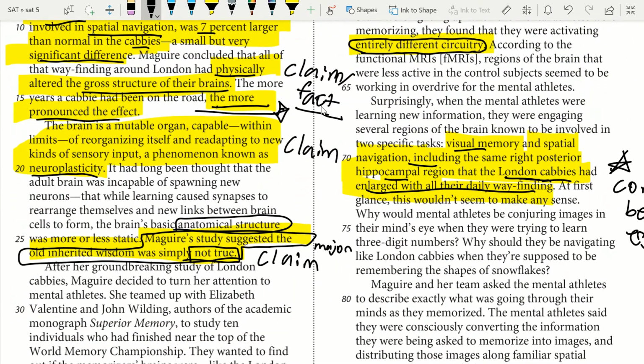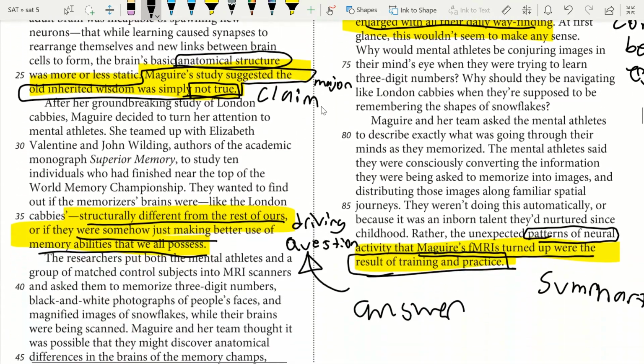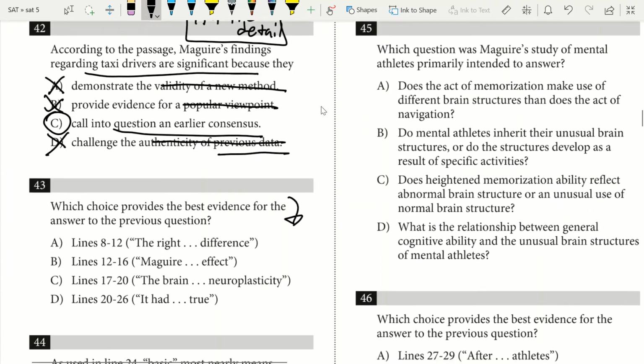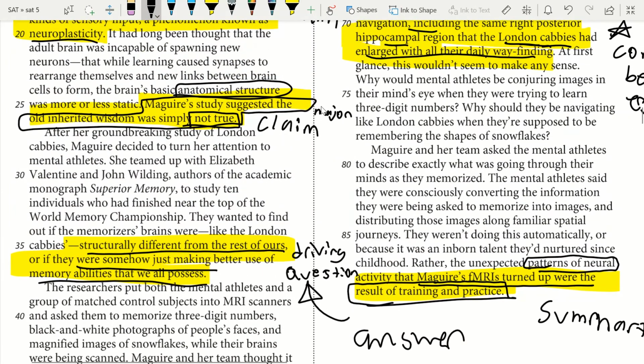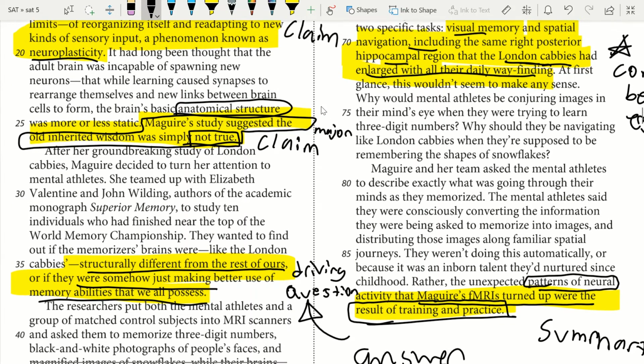But all right, now our evidence there, I'm going to go check and see if we have those lines I just saw. So that was 25 to 26, right? I just talked about those. We'll see if we have something along those lines. I see I have 20 to 26, and 20 to 26 will be my answer, right? We just really want to include the fact that it's changing that anatomical structure, right? We want to include that it says, or where was it? Up here. Okay, so 20 to 26, right?